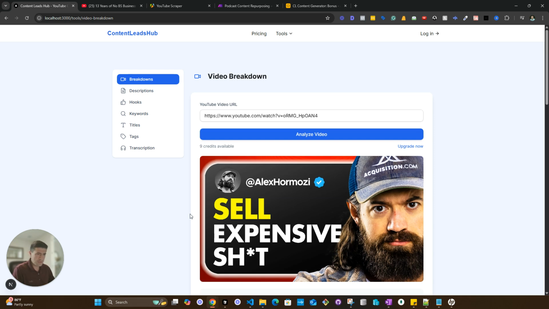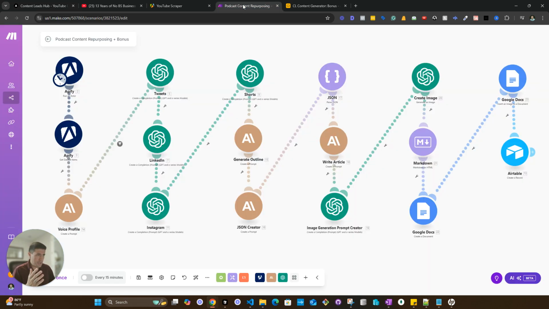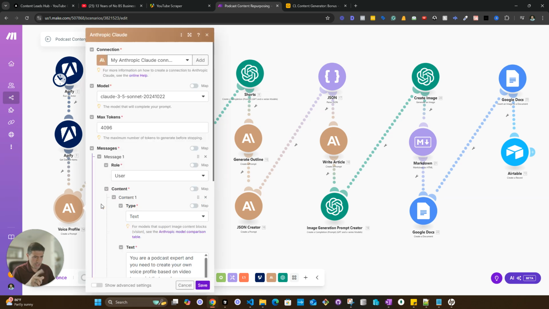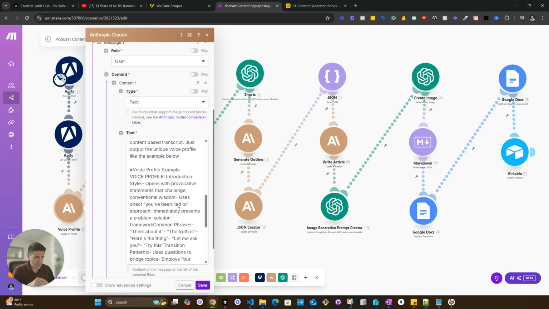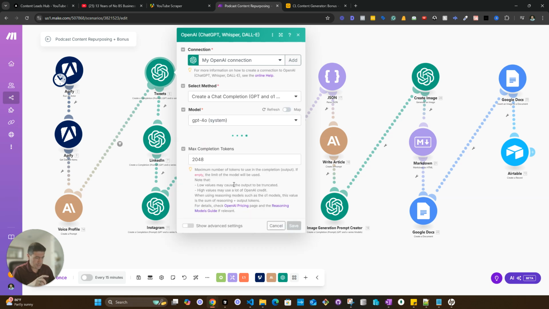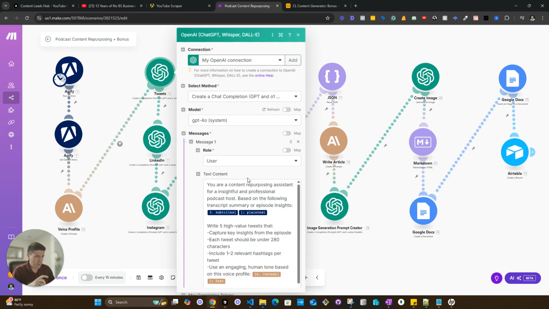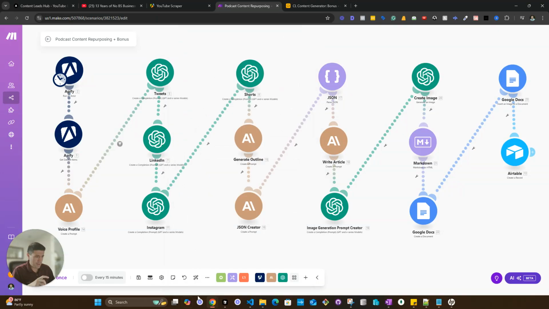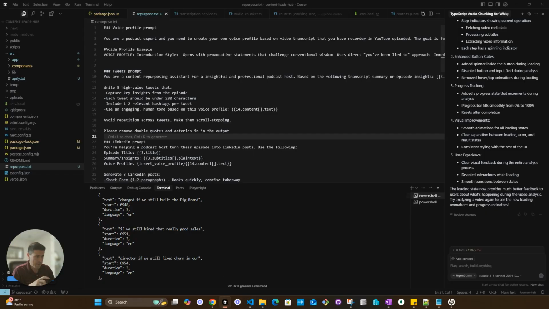I may have to break this video into different videos, but what I'm going to do, and this is homework that I did already, is I came inside each of these nodes. There are prompts, right? Like this one. You can see for the Twitter, there are prompts. So I grabbed these prompts and put them into a text file so that Cursor can actually scrape it, index it, and analyze it, right?